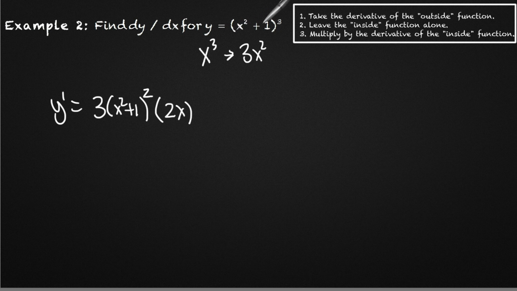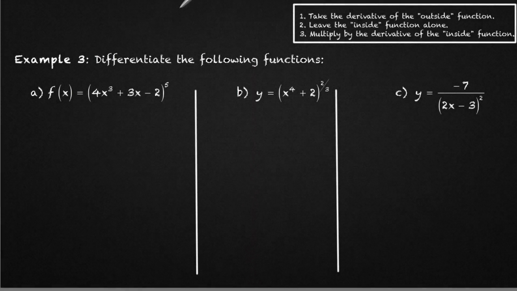So once again, you have to identify which is the outside function. It's x cubed. What was substituted in for x? It was the other function, x squared plus 1. This is the inside function. So you take the derivative like you normally would. 3 comes in front, leave the inside function alone, drop the power down, don't forget to drop the power down, and then multiply by 2x. The chain rule is probably the most forgettable rule out of all the derivatives, so we want to make sure we understand it. Okay, let's see if we can apply the chain rule to these three problems.